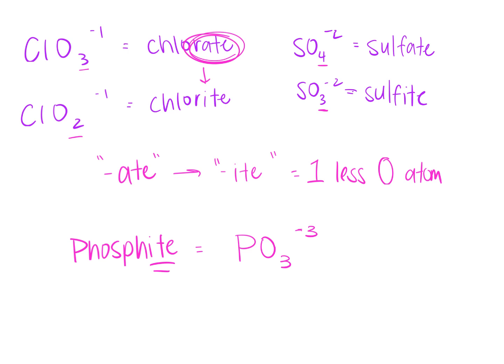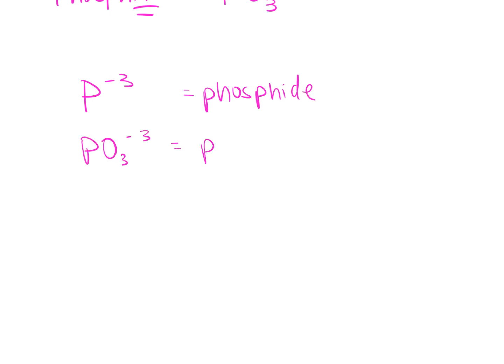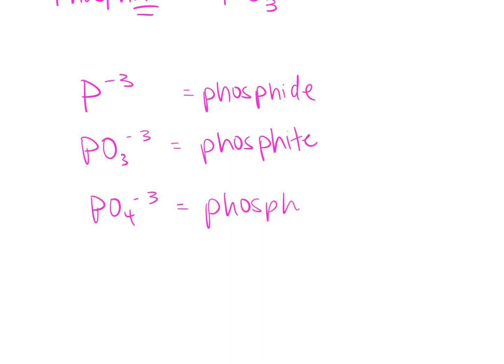Any polyatomic ion that ends in ate or ite, we have to find it in the box, right? We won't find phosphate on the periodic table. This is just regular phosphide. So we have to understand the difference here, okay? So let's look at the difference. P by itself, -3 is called phosphide. PO3 -3 is called phosphite. And PO4 -3 is called phosphate. So you see how just these tiny differences make a big difference in the structure of our molecule.